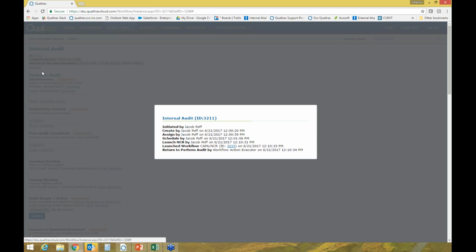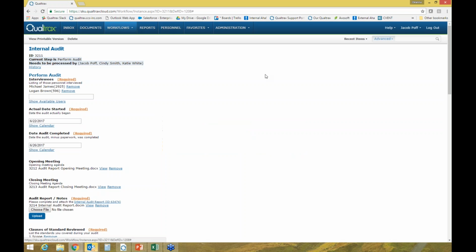And then for our cohesiveness to reduce risk, you can access the launch that kicked off the nonconformance report process. You can see that launch here, and I can go to that instance and see how that is progressing in its process. Those launches help us tie the two records together very nicely.